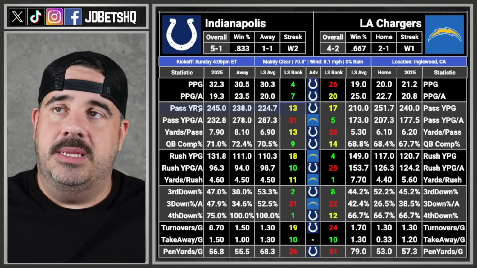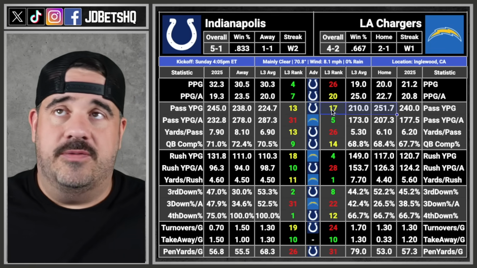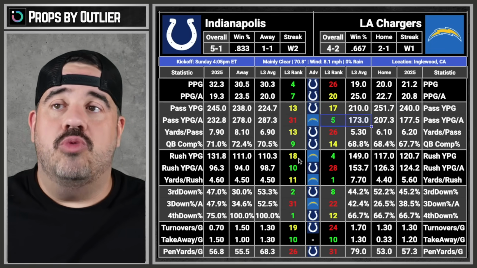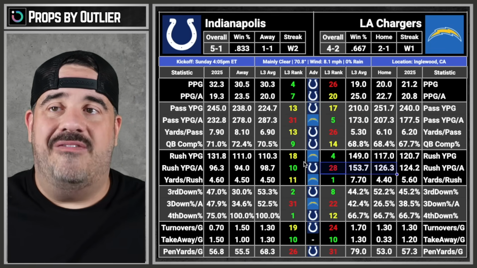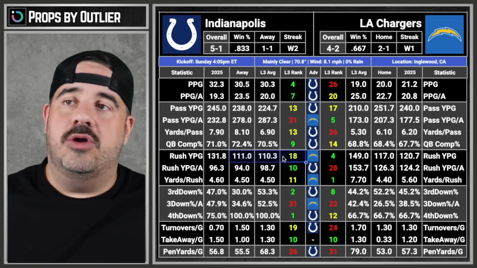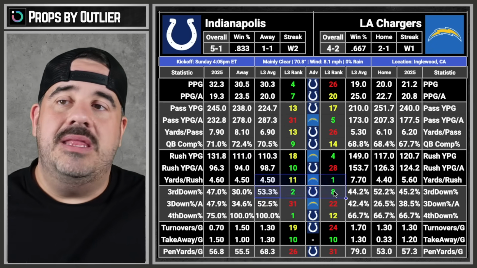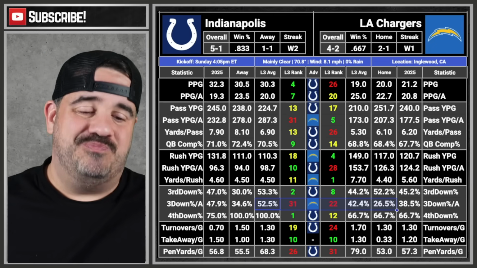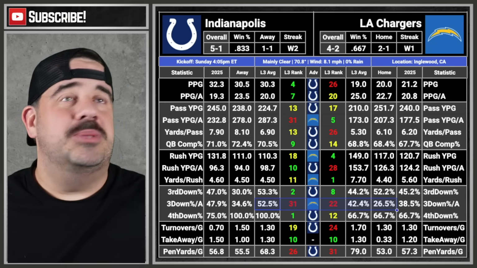Indiana Jones out here leading them to victory, 5-1. Defense can't stop anything, which is good for the Chargers. Their defense is nasty. This passing leans Chargers. Rushing though, Colts. Taylor's going to have a day. Absolutely. Give me Taylor R&R. Absolutely. That's what I want. Neither team can be stopped on third down because they can't stop nobody. So yeah, I think we know what's going to happen here.